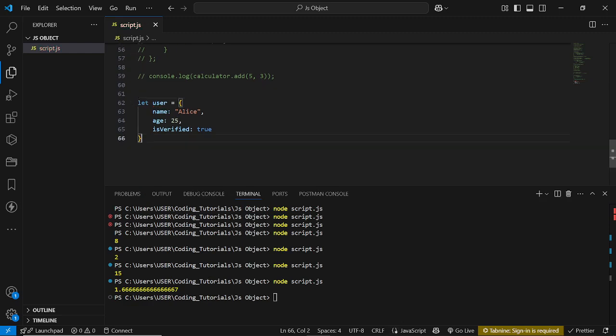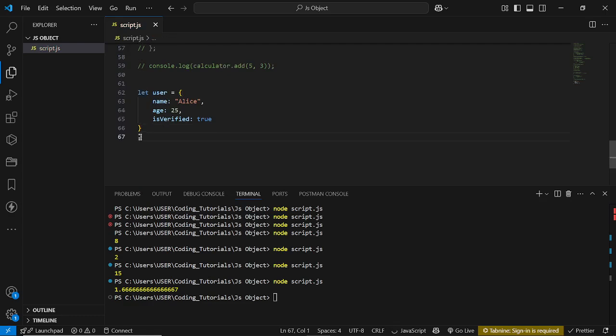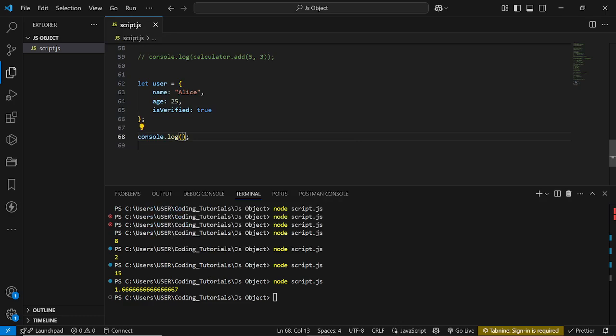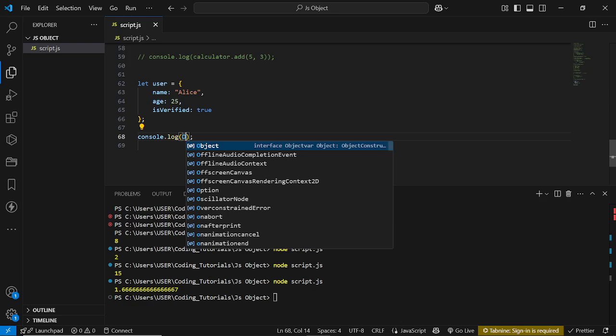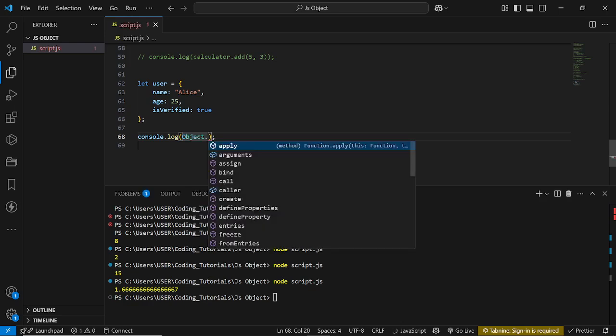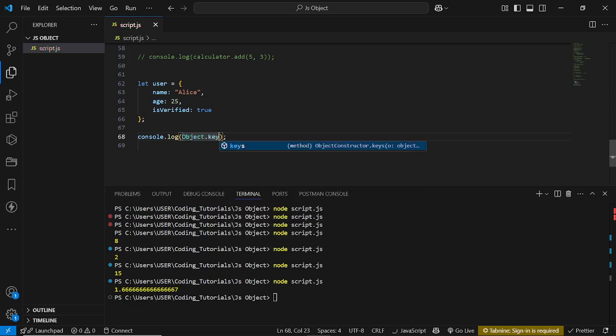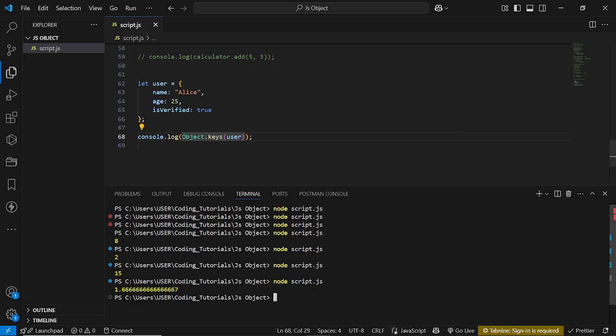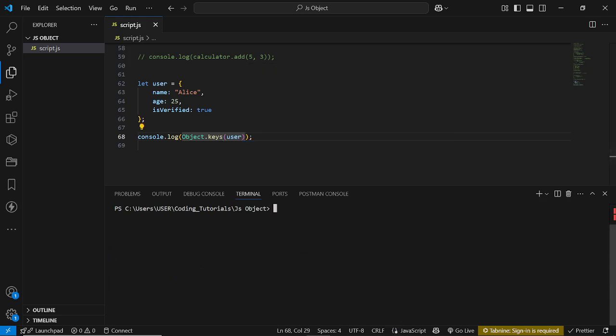So we're going to be using this now. So let's try console logging. Let me show you guys the keys, values and entries. So Object.keys is just going to show us only the keys in this user variable. Yeah, so these are the keys: name, age, and isVerified.